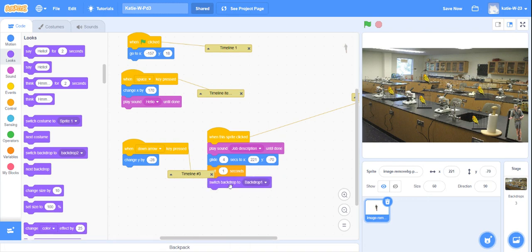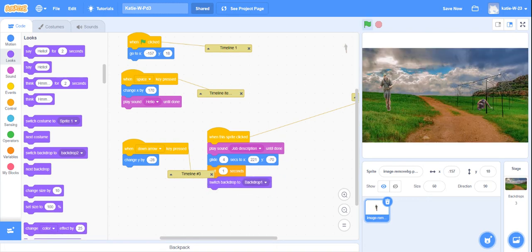After I wait a second, I want to switch the backdrop to this. So hitting the flag. Once I get through all my moves, space, down, click sprite. And you'll get tired of listening to this. He glides. Wait 1 second.